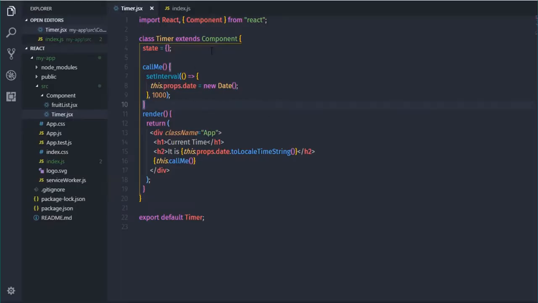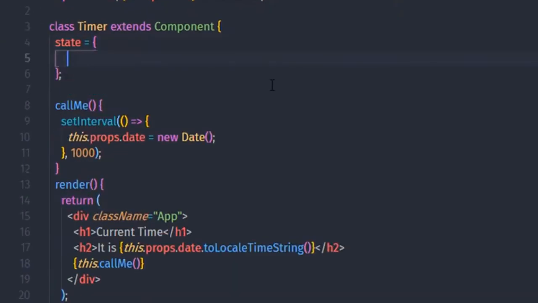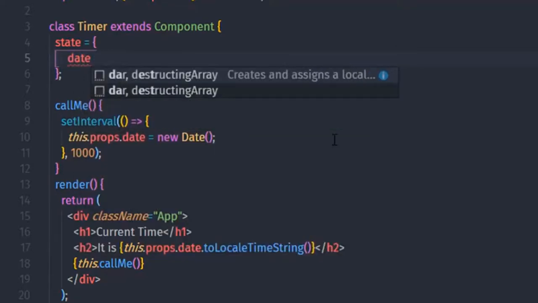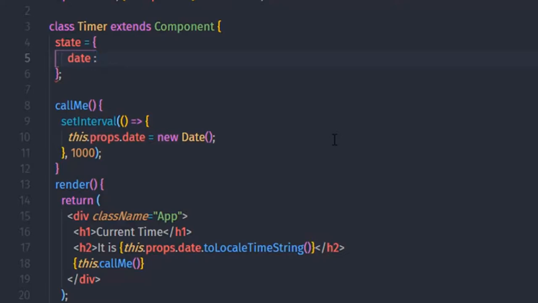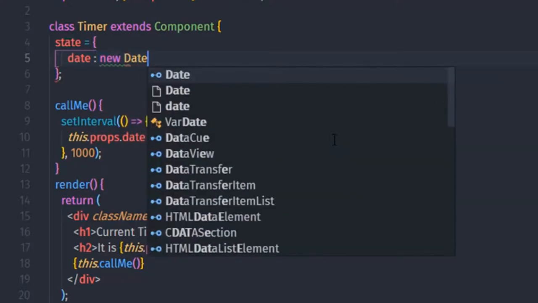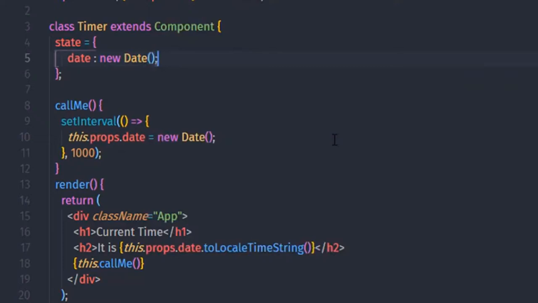So in this timer component, I will just initialize my state property. Now, I just wanted to create a state property. To do that, I will just click here in the object, and I just want to specify key and value pair here. The state of the component will get the object and takes the value using key and value pair. So I will just say here date colon and specify an instance here. So I will just say new date, right? I will just delete that. To initialize the state, you need to use state property. Just after that, here we just need to change this property to state. So we just get rid of this statement.